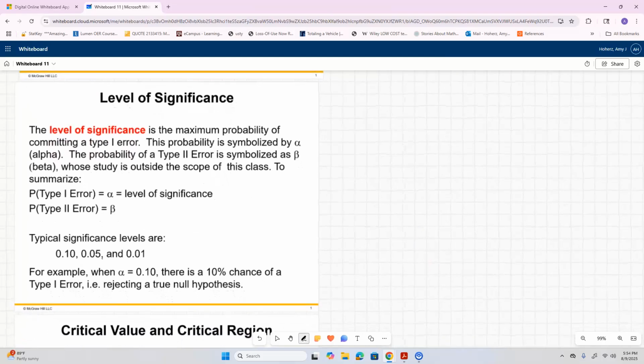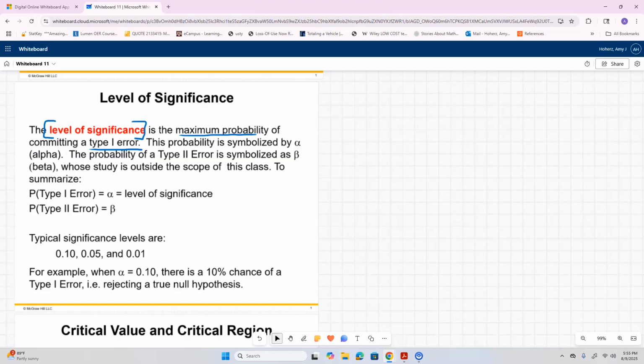The next term or definition or concept that we need to understand is level of significance. Remember we talked about those errors. The level of significance that is stated is the maximum probability of a type 1 error. So when we say the percentage of the level of significance, it's usually with a percent or a decimal, we're saying this is how much chance there is for an error. It's very similar. In fact, it's directly related to when we had confidence intervals. It's just stated in the opposite way.